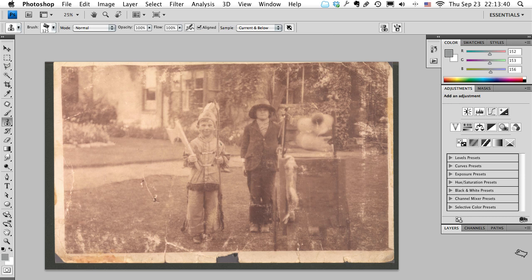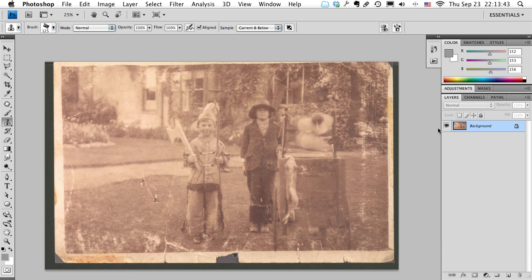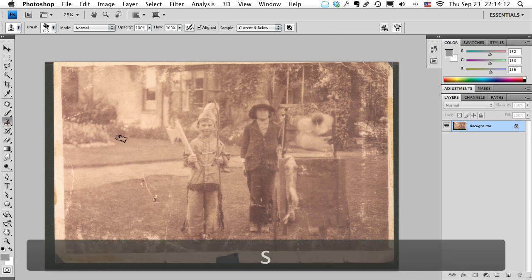So let's get started. Go ahead and open up the layers palette, and you should have your background layer. The first technique we're going to use is the stamp clone tool. We did this before with that photo with Kristen where she's standing in the field and we had to fill in those trees. That was using the stamp clone tool. You can access it right here. Make sure you don't have the pattern stamp tool. You can also access it by pressing S.